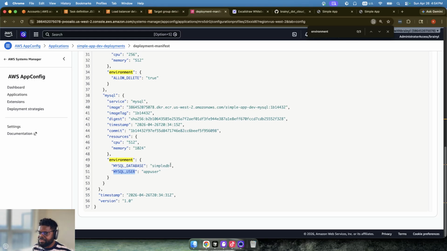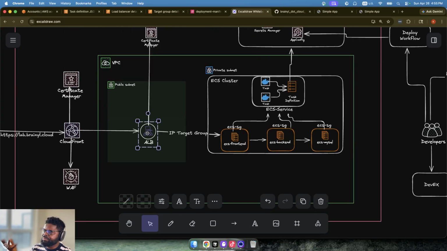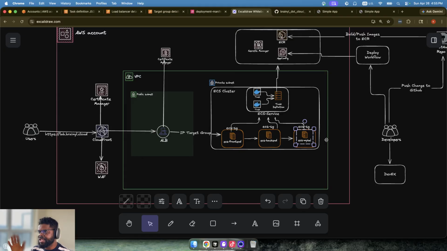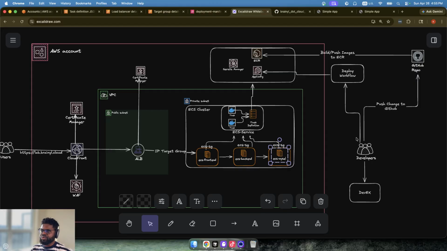Which are actually containers. Right now, I know the problem. So we don't have a perfect solution here, but let's go back to our architecture. So now we have an infra. ALB is set up, the front end, the back end, the MySQL, they're all set up, right? It's just that the connection is not working. We need one more capability to give the users, and that's the fact that we want the developers to be able to deploy their changes.